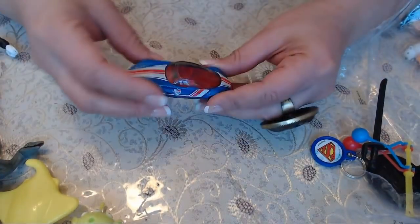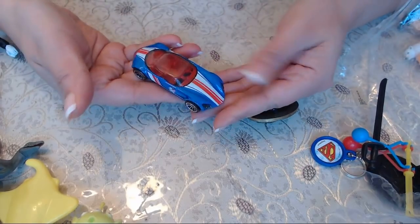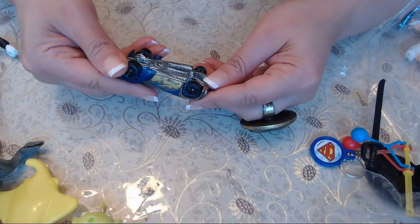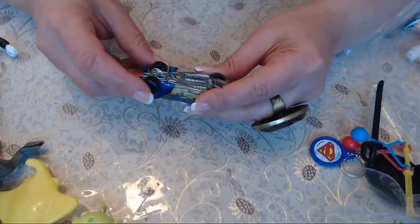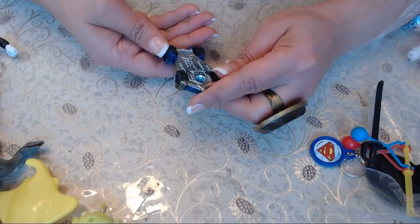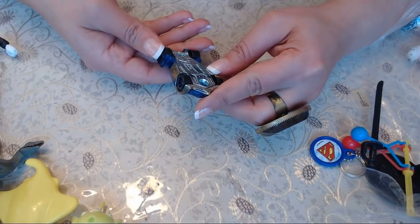We have another car here — Hot Wheels 2008. I don't think the newer ones are worth much, but at $7.99 per bag, if you went to a store to buy this many Hot Wheels it would be way more. And you're not going to find the older ones in the store anymore.